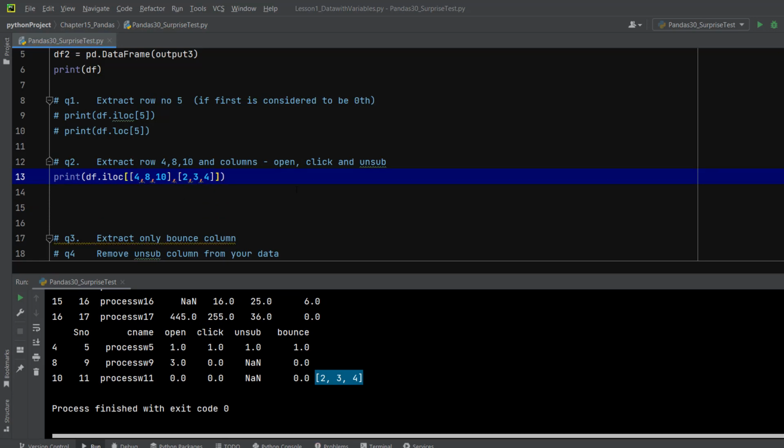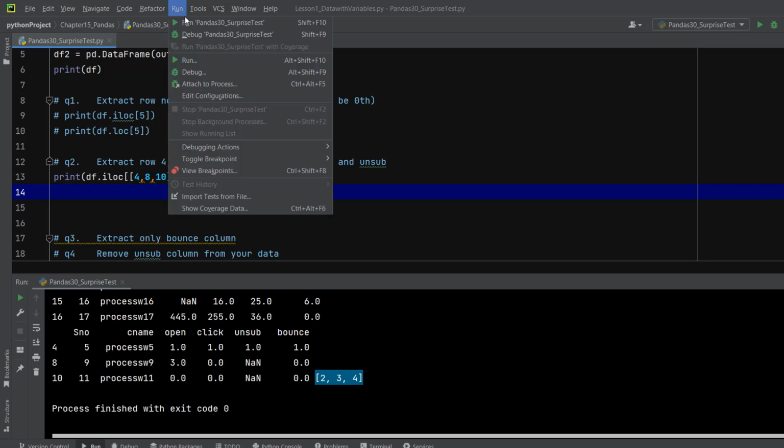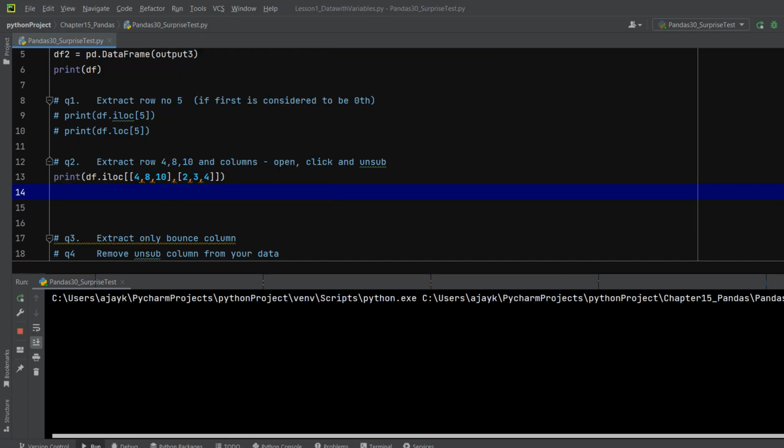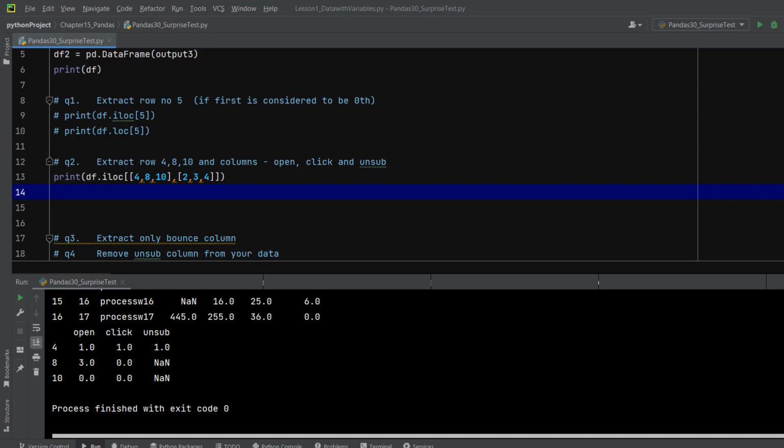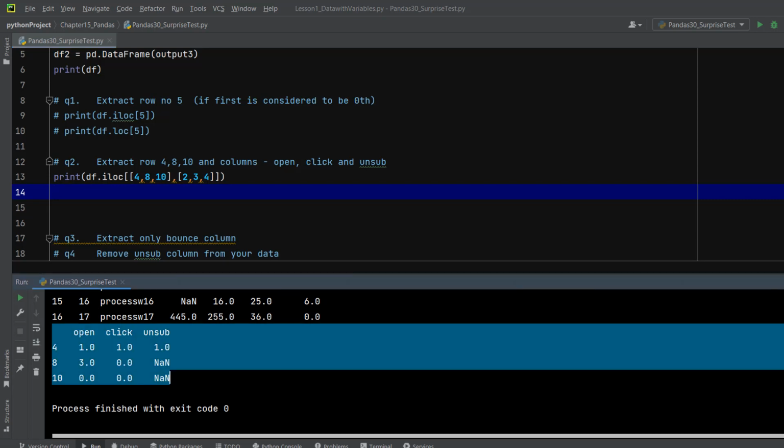Okay, now this I think makes sense, because now this is not inside the print, this is inside the index locator. So we are saying that this is the row parameter and then comma, and this is the column parameter. You know that the index locator works on this principle that you can provide the row and the column. So this is what basically we are targeting. Anyways, let me run this. Let's see if we are able to throw this. Wow, this is super cool. So you can see that, guys, we have got the output. Is it correct or not?